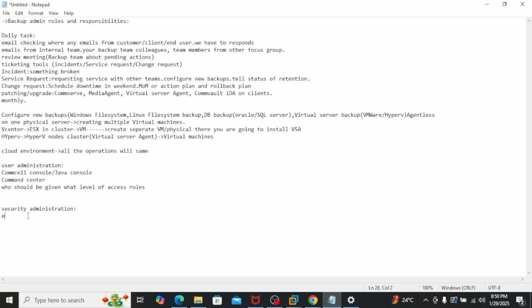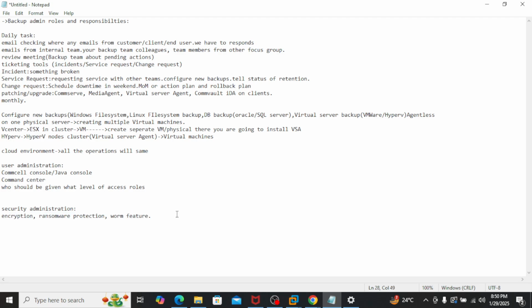They will ask whether you have enabled encryption for the backups, whether ransomware protection is available, and whether the WORM feature is enabled. You have to ensure that your environment has all these features enabled: encryption, ransomware protection, and the WORM feature. We'll see all these things in our training.